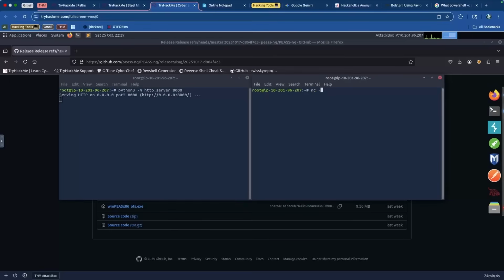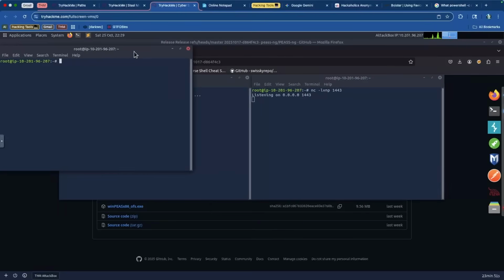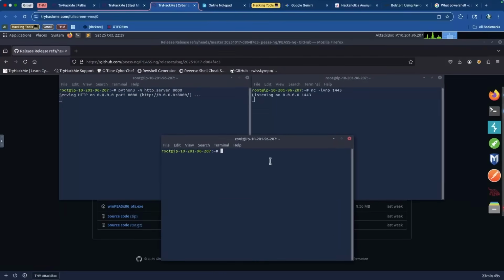Now let's do a netcat listener on 1443. Okay, that's running. So we're going to open up a third terminal and run that Python script now. Let's make sure it's here.